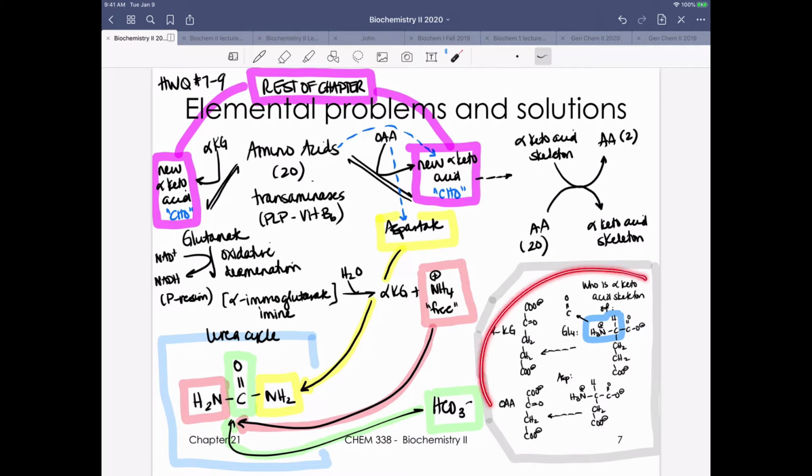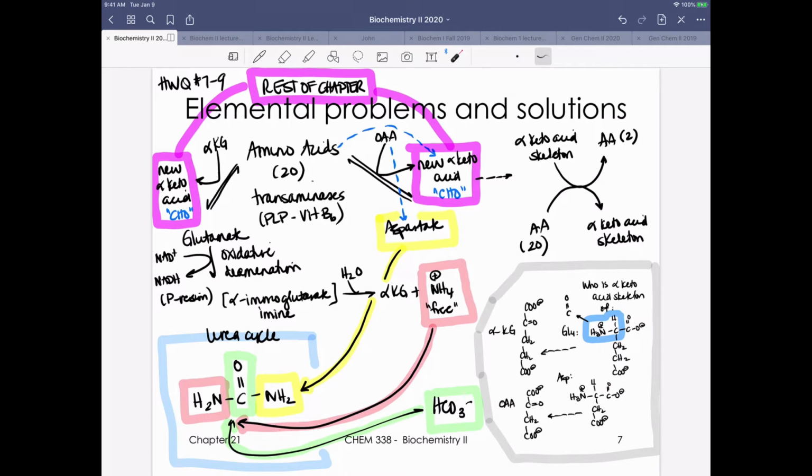Again, we can see this a little clearer down here when we look at some structures. Here is the structure of alpha-ketoglutarate, and here's the structure of oxaloacetate. Another way to think of these two is that alpha-ketoglutarate is the alpha-keto acid equivalent to glutamic acid, and oxaloacetate is the alpha-keto acid counterpart to aspartic acid. At the end of the day, I want you to see what happens here. This is our amino acid. We've got an alpha amino group, a carboxylate group, our alpha carbon with its hydrogen, and then there's our R group.